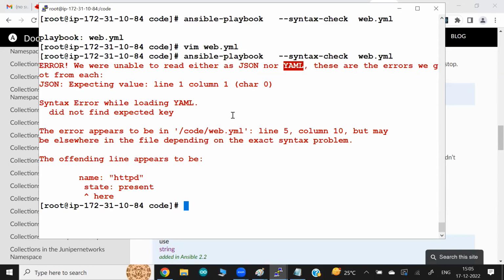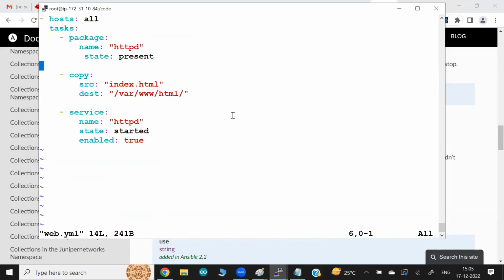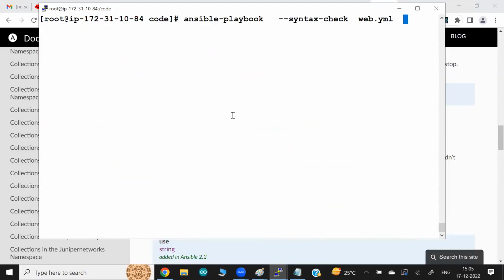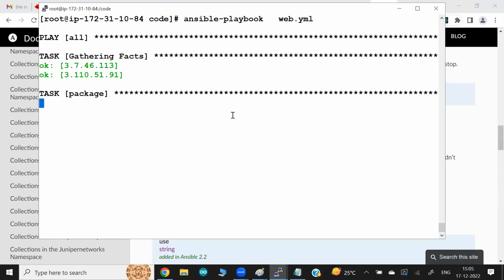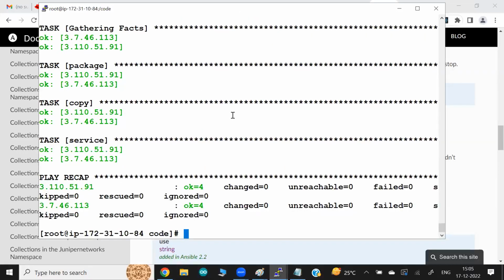So it won't allow you to run. Even if you try to run, it won't run. You can't run the code. So syntax check is a good option here to check the syntax. Okay, there's no syntax error. Now we're good to go for running the code. So from now onward, guys, I'm going to write the code, always check the syntax, then we will perform the automation here. This is one thing.